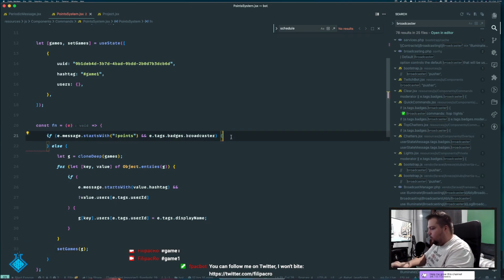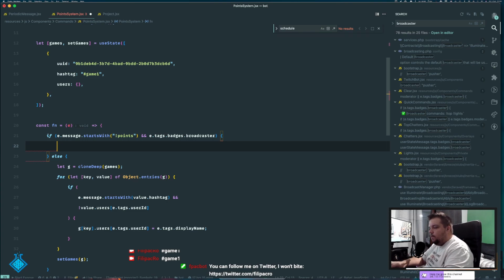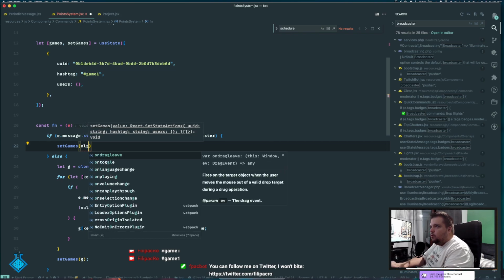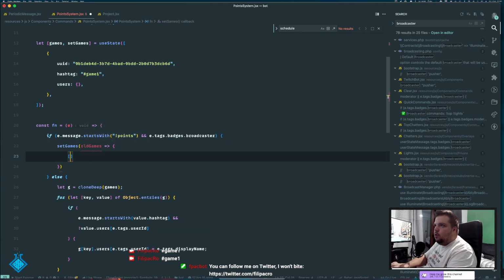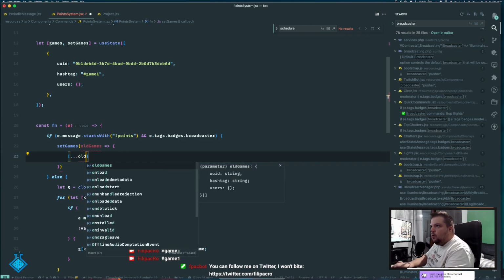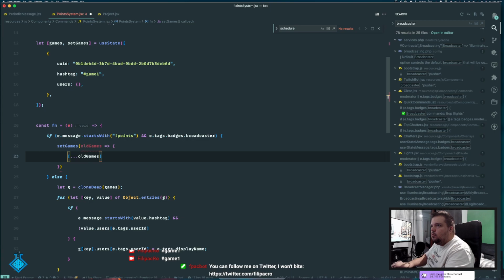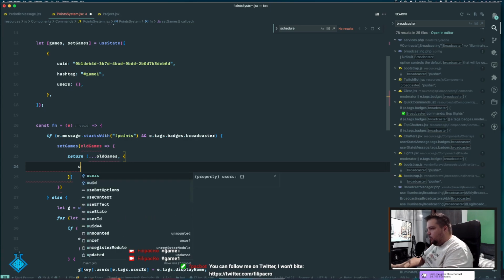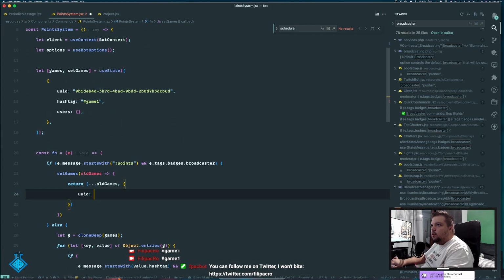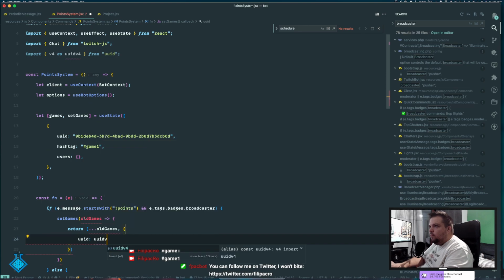Then setGames, oldGames, we have this oldGames, we return all games, and we're gonna insert something new in here, which will be UID, uuid v4.